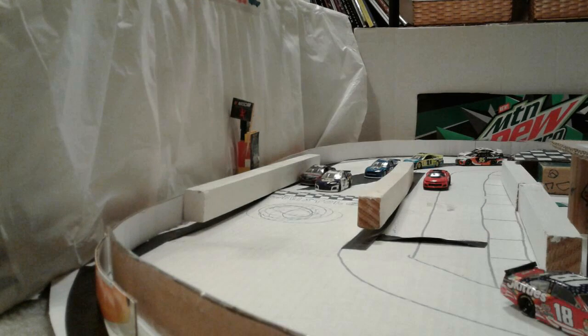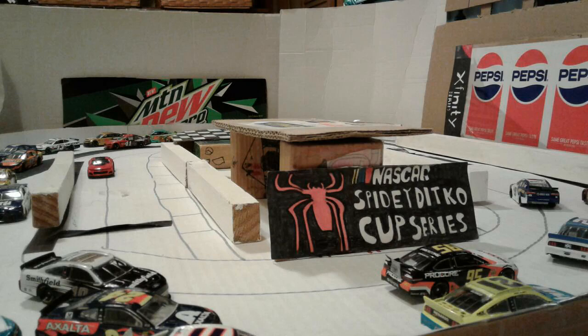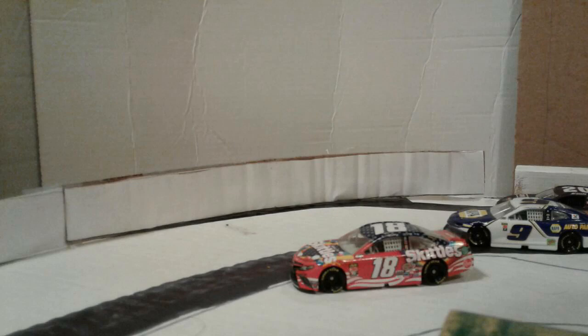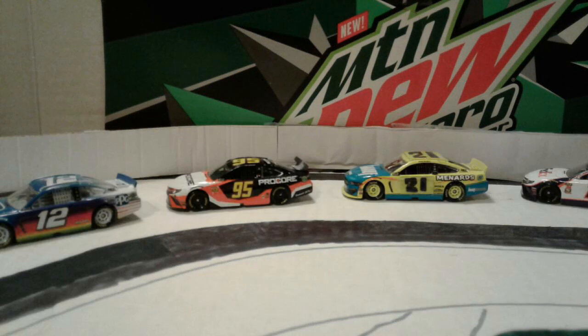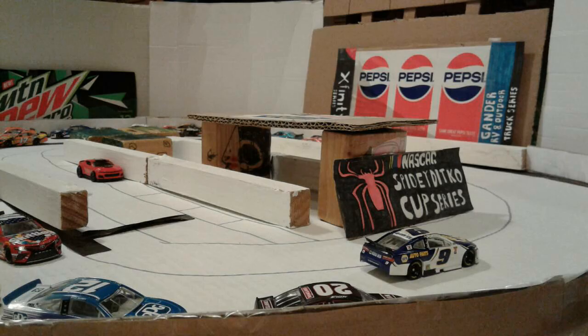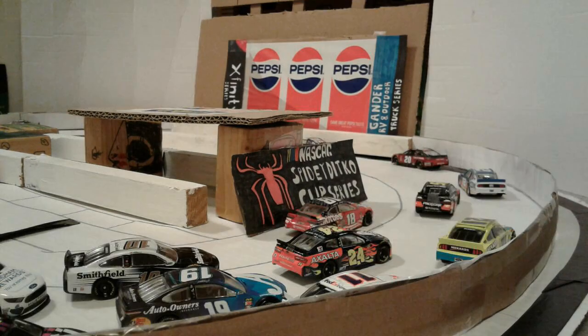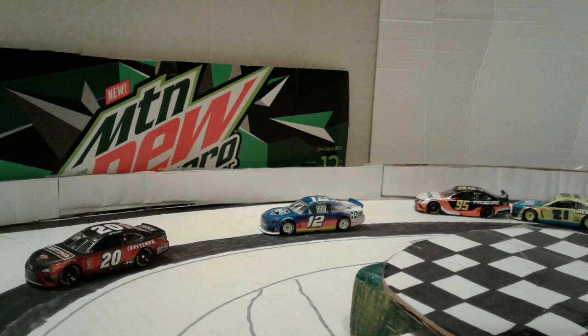One common thing that we are going to pay attention to is that with these rear spoilers, these giant spoilers, it's going to be pretty difficult to pass. As you can just see Erik Jones, he's getting to the outside of Chase Elliott. He's there, but he just can't make the pass. Erik Jones was close there a couple times as Kyle Busch is trying to make his way down the pit road.